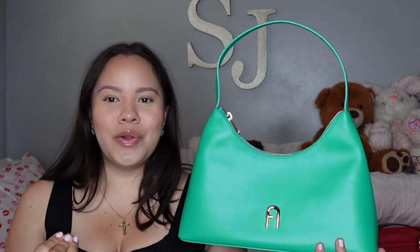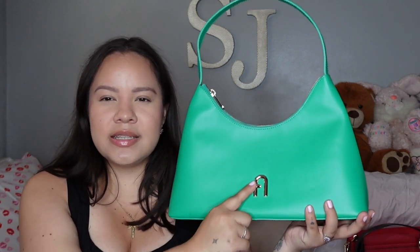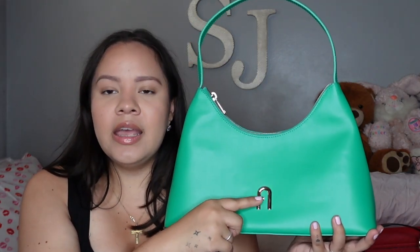This next green bag is by Furla — it has like an upside-down U or N and then an F logo. I first saw it in Florence but I'd already spent a lot on bags and heels, so when they quoted me the price for the big one thinking it was the mini, I said no. I always take pictures of things I want, but I didn't this time, so I spent ages searching Google for 'N logo brand from Italy' and couldn't find it.